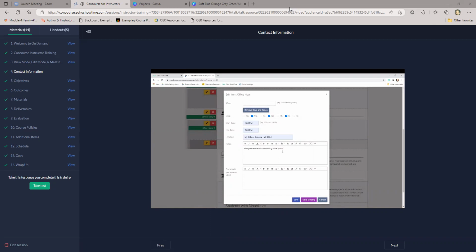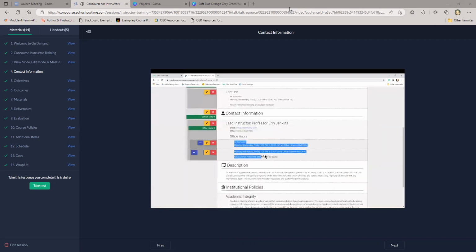But here's why I didn't put it in the notes area for the first entry that we created. I'm going to click save just so you see this. From here, I think this looks really clean because from the student perspective, they see it's all semester long. You're listing out the actual times. So Monday, Wednesday, Friday. And then the notes are for all of those entries. So always email me before attending office hours. You can play with that. So if you only require them to email you for the morning office hours, you can leave that note up there and then leave no notes for your afternoon offerings. But I just think that flows well, and it's a question that I get asked often.